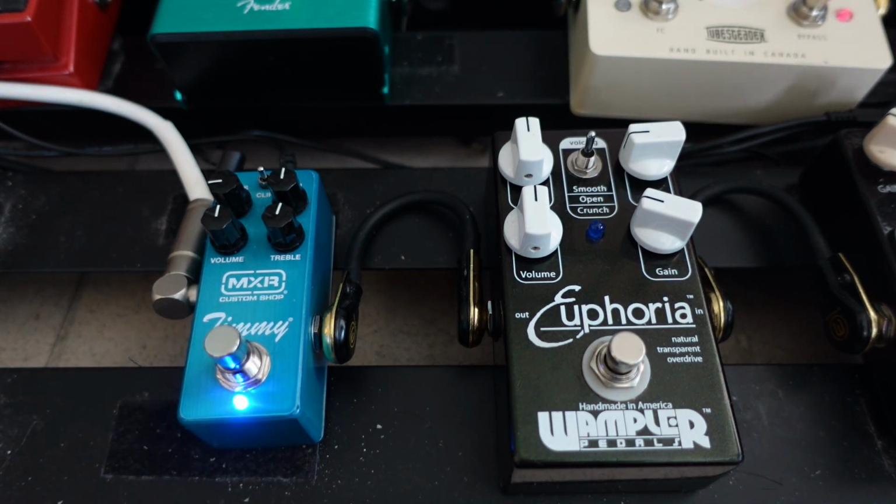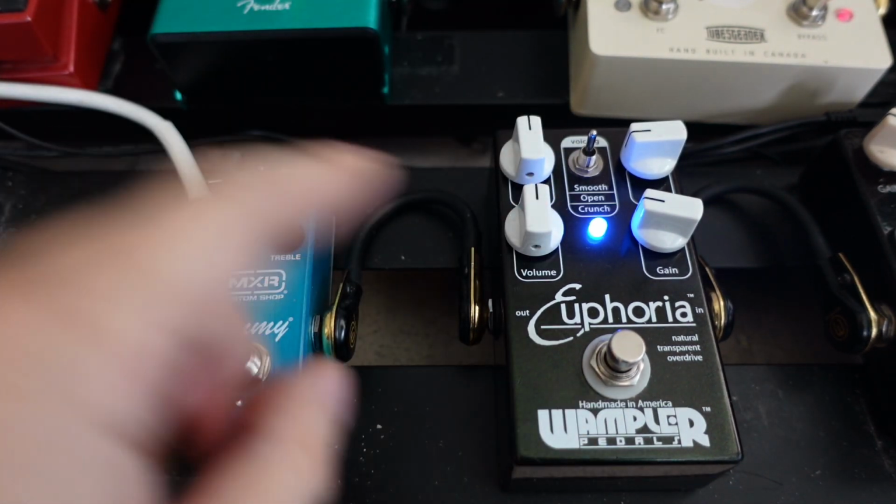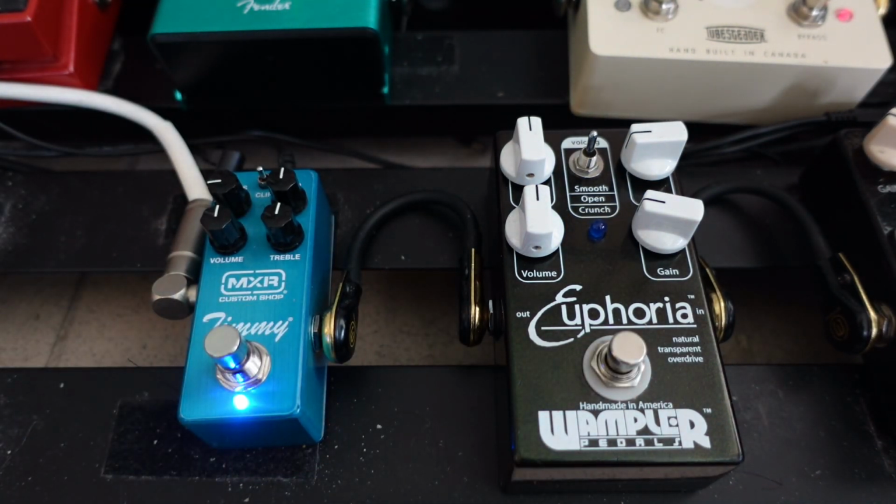Okay, here's the Timmy again. On the Timmy, I can set the gain at just about noon. Euphoria, dial back the gain. So now you guys can see it sounds kind of similar, right? If I dial back the gain on the Euphoria, then it's about the same as the gain at noon on the Timmy. I'm just going to put it in clip position on the Timmy. I think that's the position I normally have. But actually, if I put it in the gain position, maybe I can match the Euphoria more.